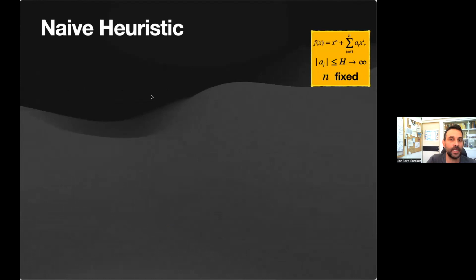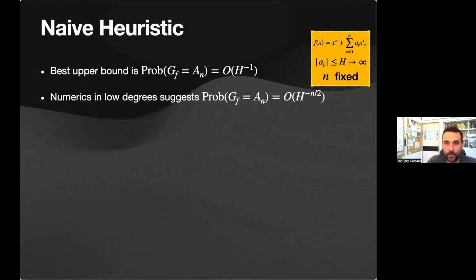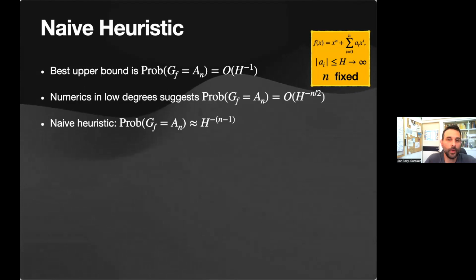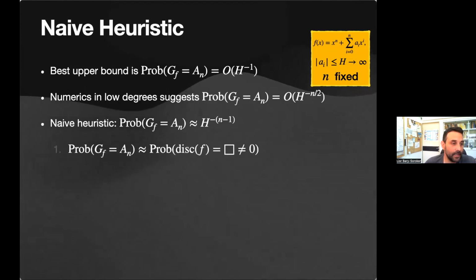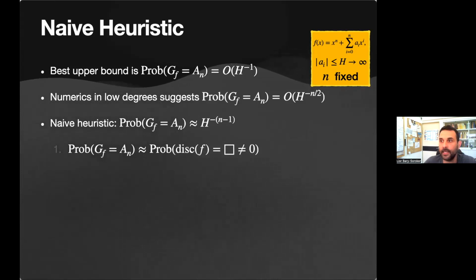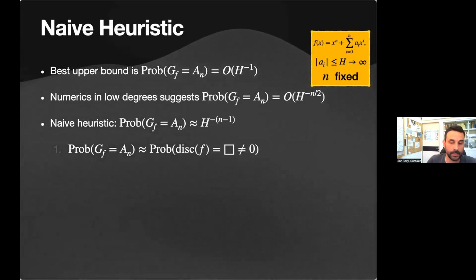but before I explain this conjecture, let me give you a naive heuristic. Why the naive heuristic is, by the way, okay. So what is the naive heuristic? We want to understand the probability that the Galois group is An. Now, the first assumption, which is a heuristic assumption, I don't know how to prove it, is that the probability that the Galois group will be An is roughly the same as the probability that the discriminant of the polynomial will be a non-zero square. Because I already mentioned that the Galois group is inside An if and only if the discriminant is a non-zero square, and Galois groups tend to be as large as possible. So this is, I think, a reasonable heuristic assumption, although I have no clue how to prove something like this.